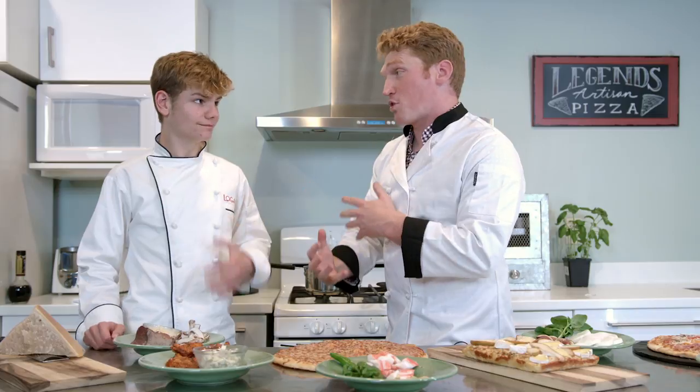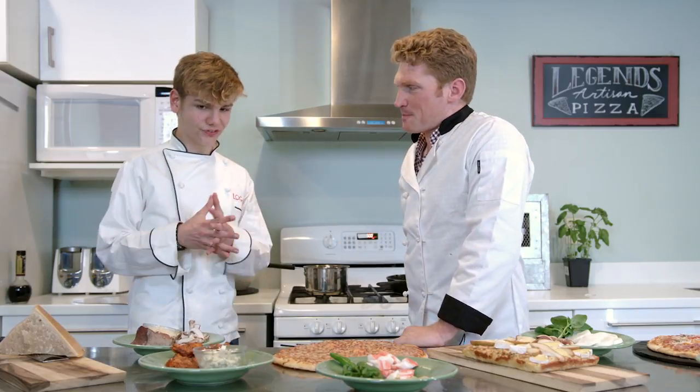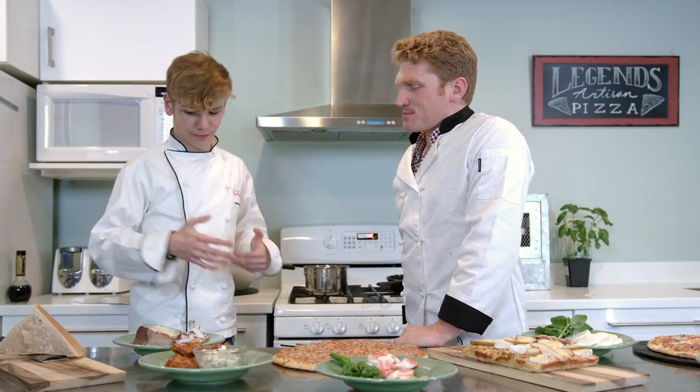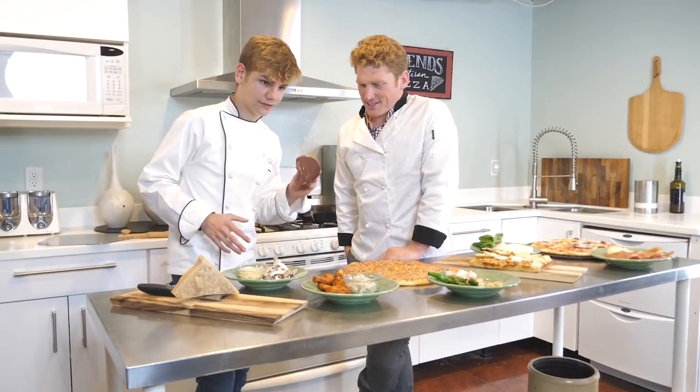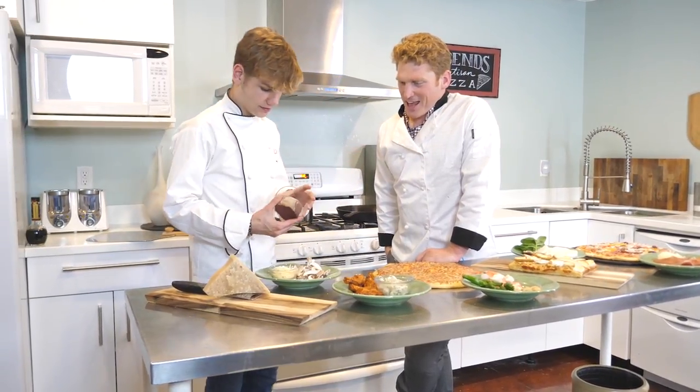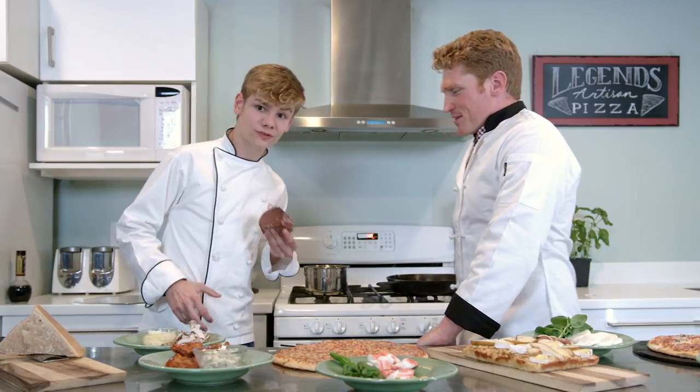Like $30, $40 more. Yeah, it really starts - you get a lot more bang for your buck with this one. And especially when you get this big ol' filet. Oh, look at that. You can use a massive filet - you can use this on like three pizzas worth.